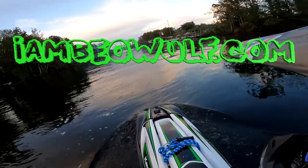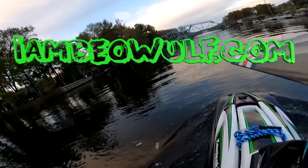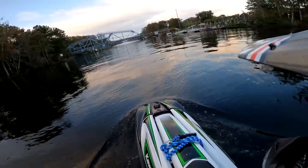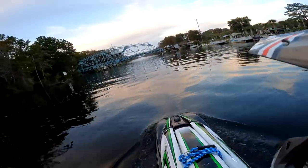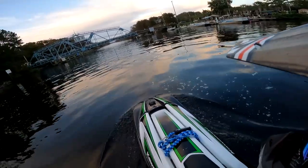I pinched my back recently. The Crown Vic, I put a new vinyl floor in there and I pulled everything out. When I picked up the seat, somehow I pinched something in the back of my back. So it's going to be more difficult to turn my head than normal, which is really aggravating. I was going to ride yesterday. My back is just killing me so bad. I'm like, I can't do this today. I felt a little bit better today.